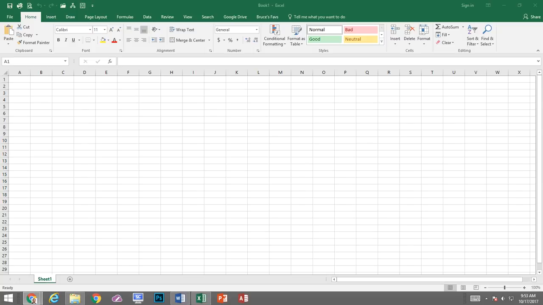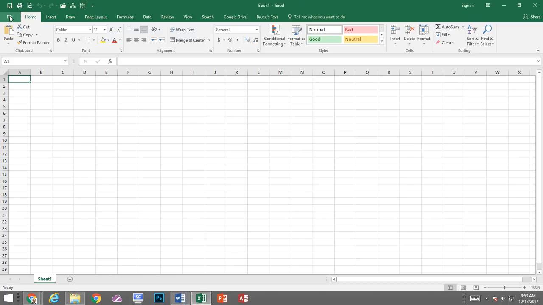When you're using Excel on your computer, there are some default options that you may want to change. At least I find that I do. This is going to be true for other Microsoft products as well. So what I'm showing you in Excel, there are probably similar features in Microsoft Word and PowerPoint as well. Let's begin by going in the program.